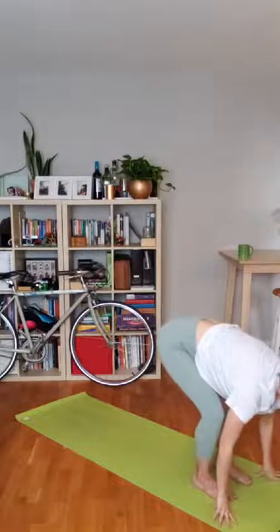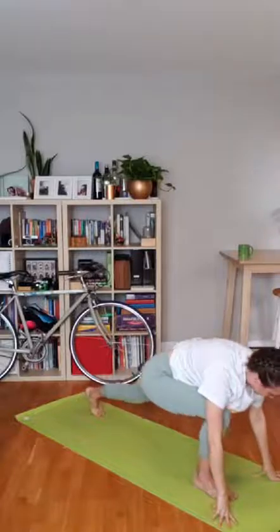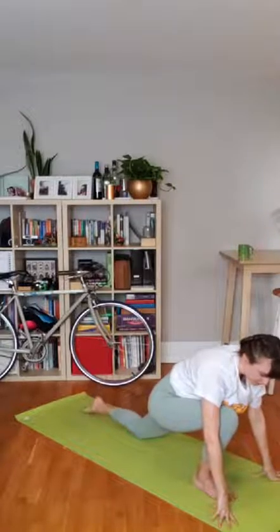Plant your hands down and step your right foot back behind you. Tap the right knee down. You can untuck the back toes. Reach the arms forward and up for your low lunge. Start by anchoring the left heel a lot.